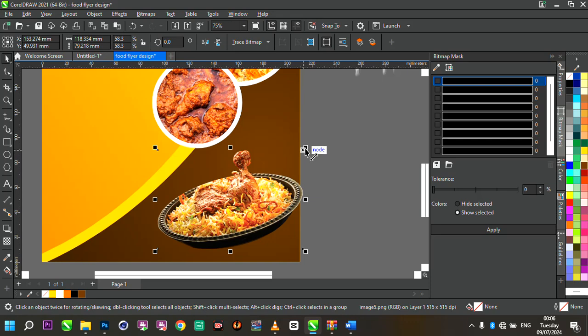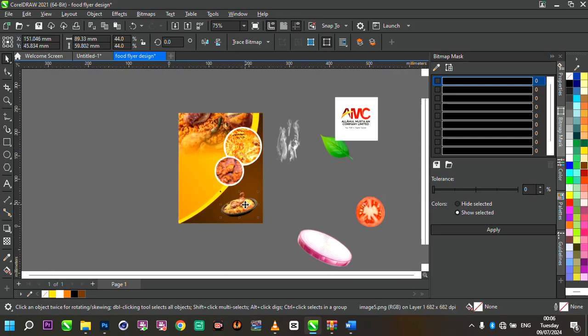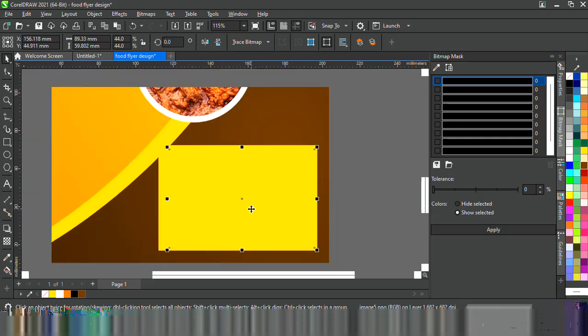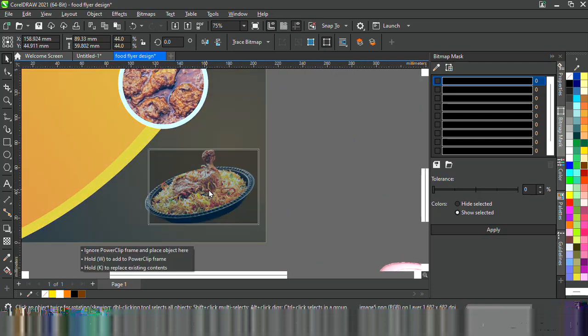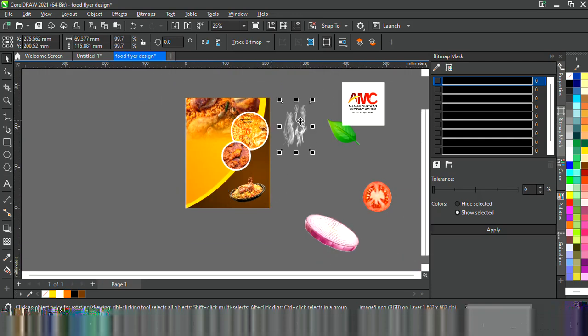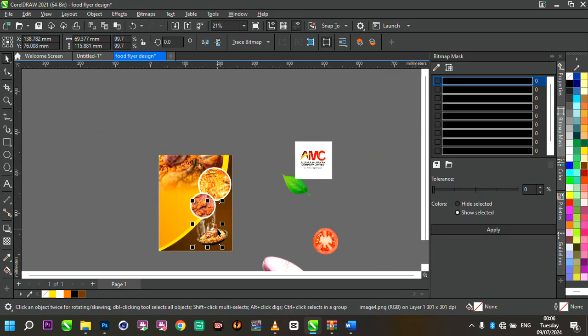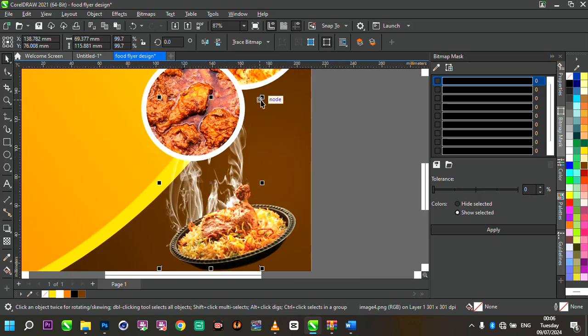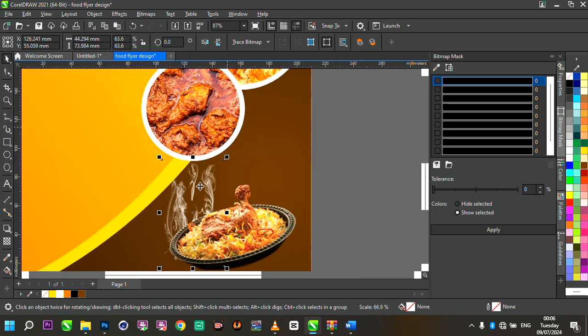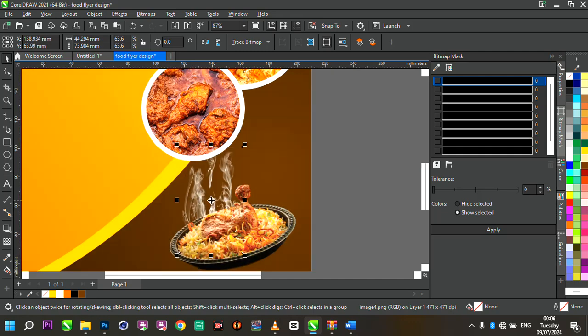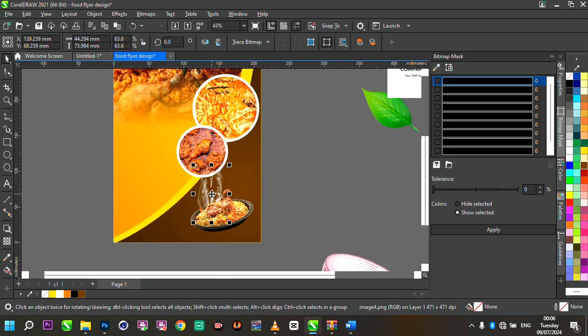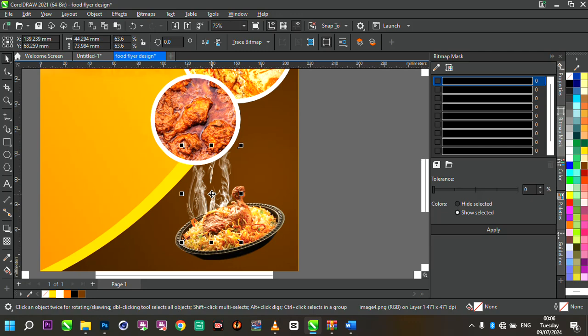This very nice bowl of rice and stew right here. Okay, then we want to apply a kind of realistic look to this meal, to make it look as though there is some kind of aroma steam coming out of it. So what we need to do is to simply position this here. It has gone behind that, so you hold down Control and press Page Up.